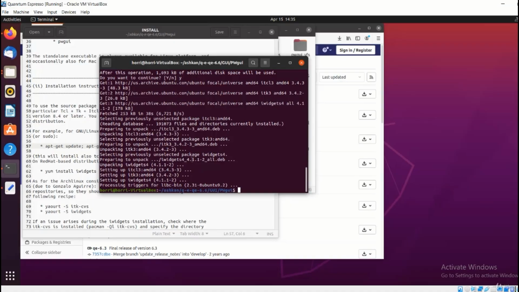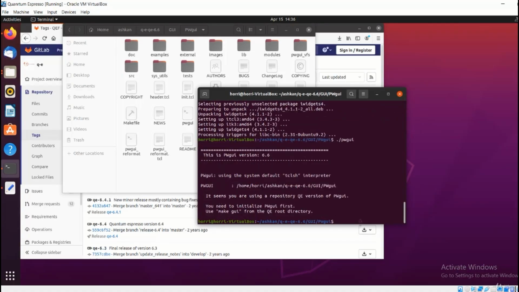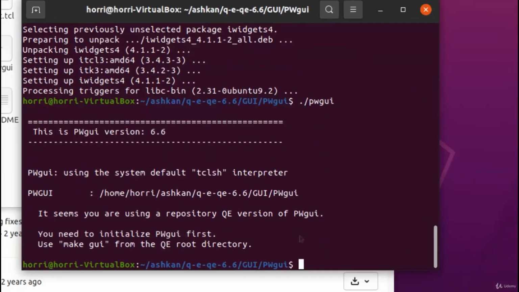Now the installation is over. If we type here ./pwgui, it says that we should type make GUI at the Quantum ESPRESSO root directory.